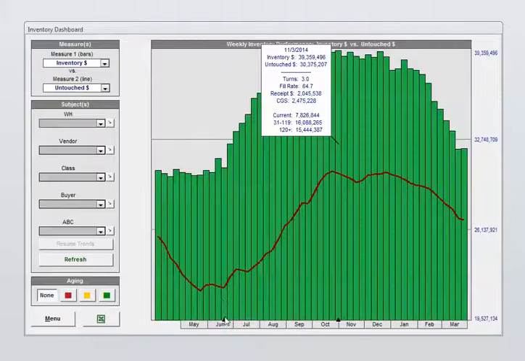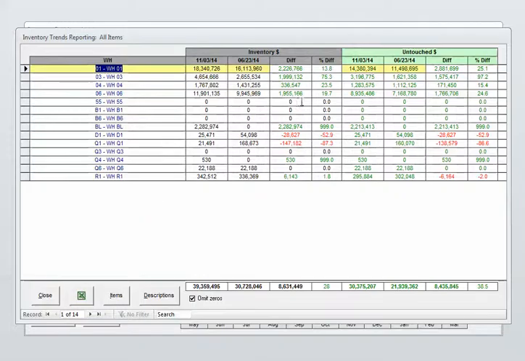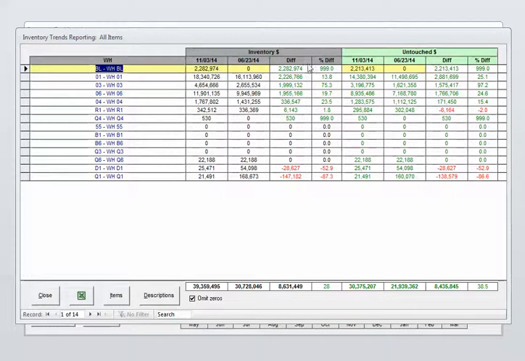What I did here was I clicked on June, and then I clicked on the end of October, and I have my arrows here pointing to these two sections. So what we're going to do now is look at the change in inventory across that time frame by whatever subject or element we'd like here on the left. Let's take a look at it by warehouse first. We can sort this column by the difference, and we can see which warehouses have grown the most over that period of time.